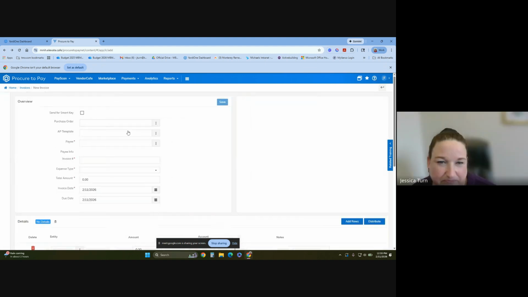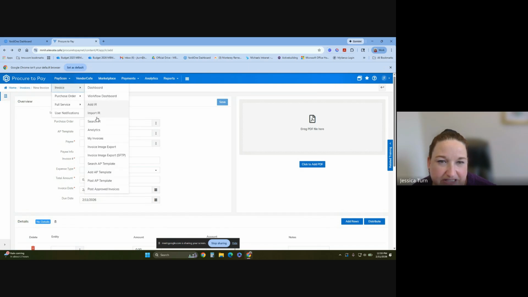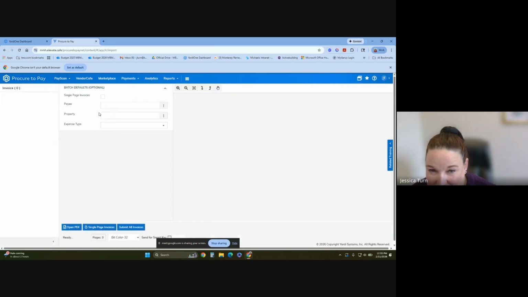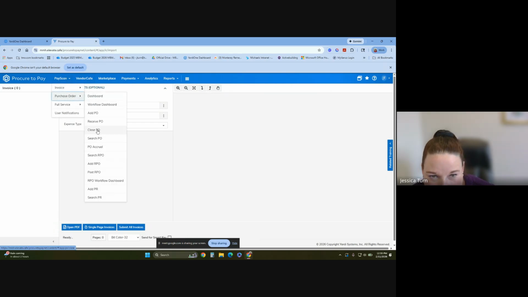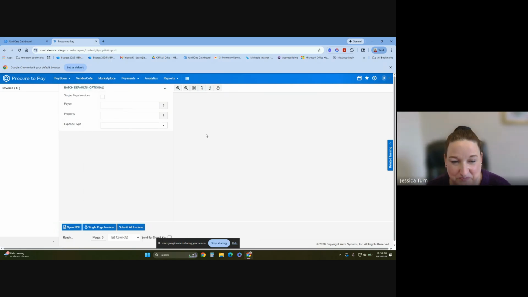So I'm going to back out of that, and I'm going to show you how to import multiple invoices. So it's similar. And again, I went to purchase order, invoice, import IR.